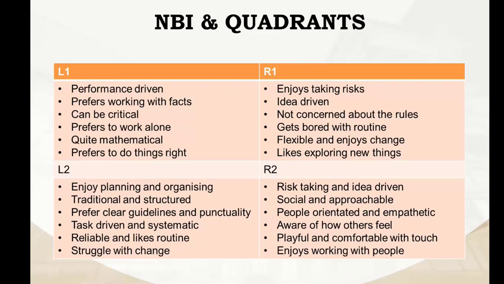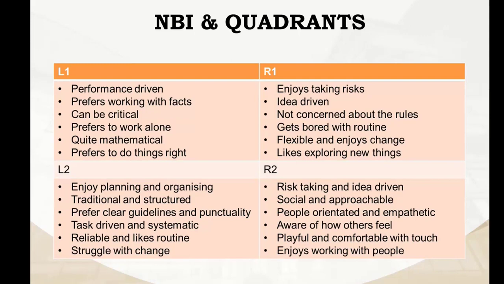So it's difficult with them if they are to pair with L2s in a study group together, and the L2s are very structured and they're saying, let's meet at 5 o'clock until 8 o'clock. The R1s can even join the group at 6 or even at 7:30 or 6:30, because now they'll be finishing at 6. And at the back of their mind is, but I did join. It doesn't matter because I did join. It's not like I did not join. But for a person who's an L2, it will be very difficult for that person to not join on time and not be there up until the time has elapsed.